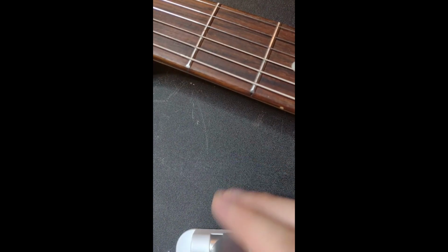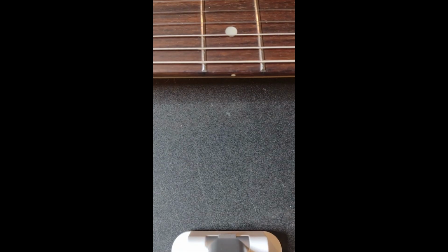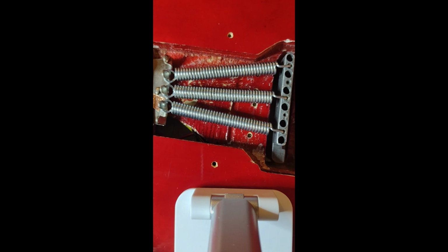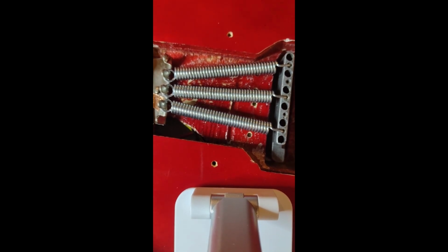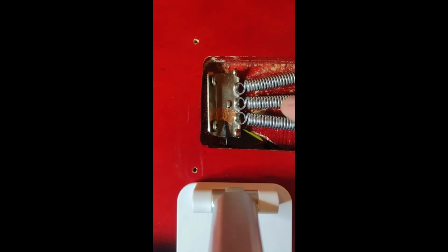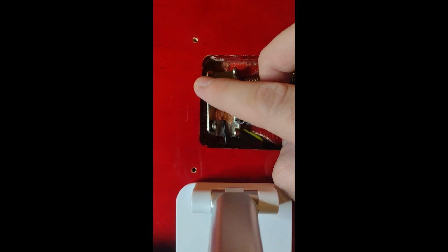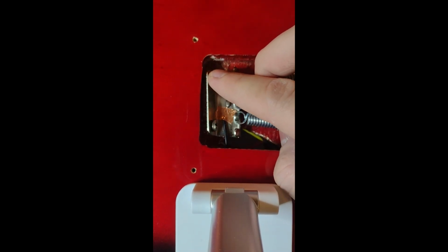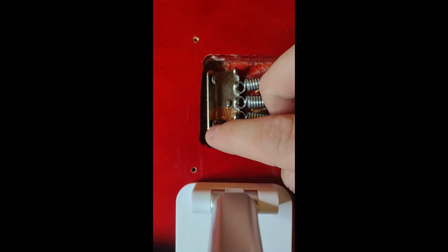And one more thing I would like to show you, which is going to be the tremolo cavity. There is a major design flaw, which we are going to have to tackle at some point. Alright, so here's the trem cavity, and one thing that you might notice is that this tremolo claw is not parallel to the cavity that's routed out for it. It's very close here and pretty far away here, so it's got a sort of triangle shape going on here.